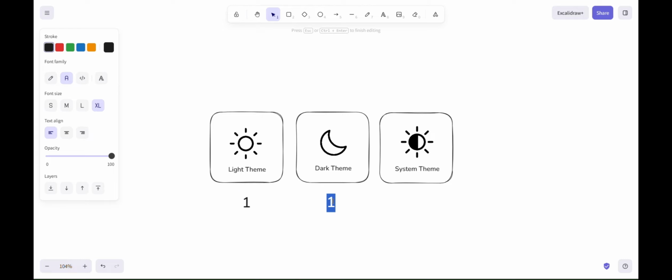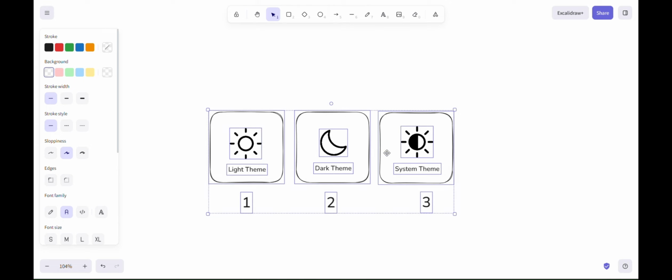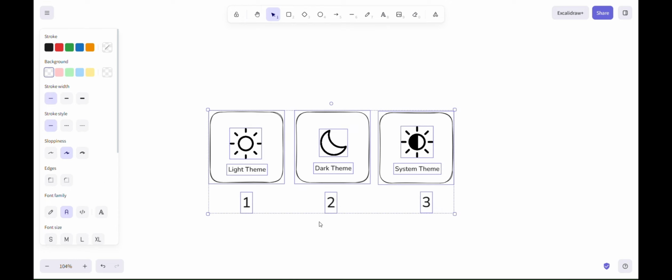For the dark theme, let it be 2, and for the system theme, let it be 3. These can also be named in normal English forms, which is what we'll learn.